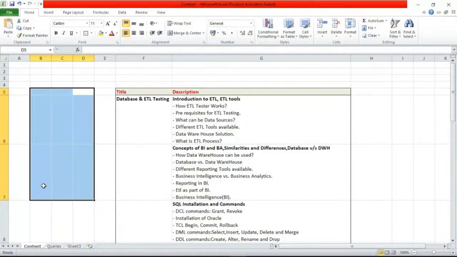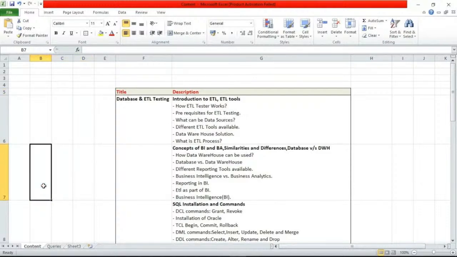The content you teach, sir, do you teach it as a project also, or just the course material? I'll teach course material basically, but for each and every concept, I'll tell you in the perspective of real-time scenarios, not just the theoretical part. I'll tell you the relevant real-time scenarios.